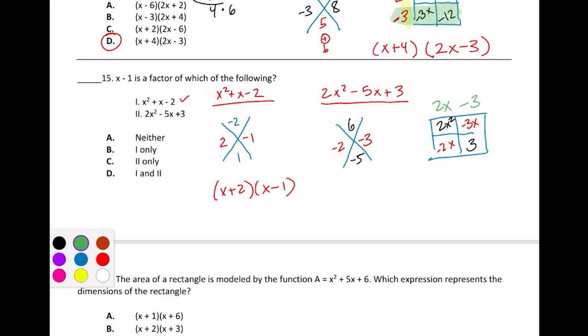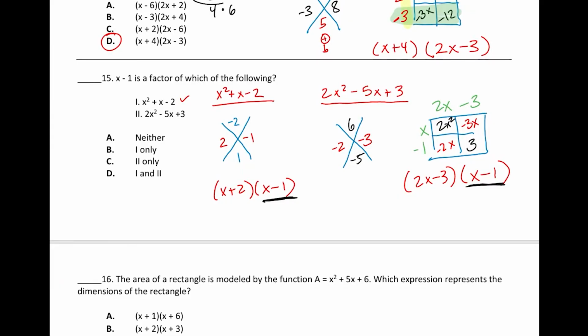Now, going along the rows, look at the top row here. The GCF here is just going to be x because 2 and 3 don't share a factor. And on the bottom row, we're going to factor out a -1. 2 and 3 don't share a factor again, and 3 doesn't have an x, so we can't pull an x out. So there's really nothing we can pull out except for that -1, since that leading term is negative. So here, the two factors are 2x minus 3 and x minus 1. Notice that both of these two quadratics have x minus 1 as a factor. So yeah, they're both going to be answers here. So our answer here is D.